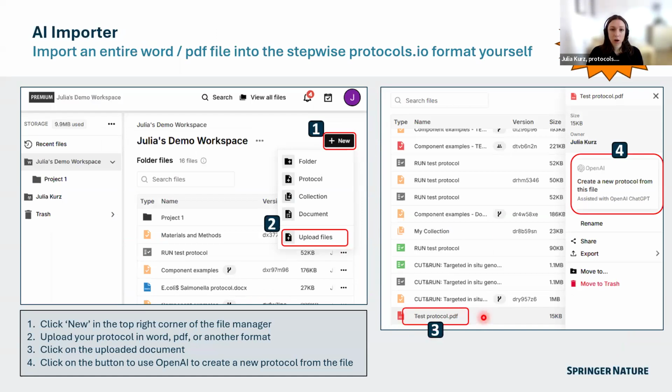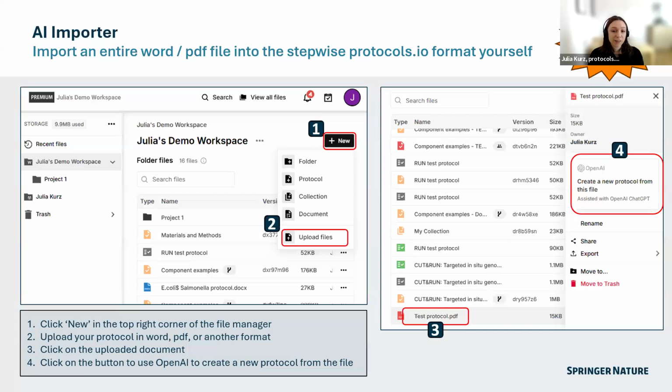You need to click on that document and you'll see in this pop-up on the right, there'll now be an option to create a new protocol from this file. If you click on that, you'll have to say yes to a few different options, and then it takes time depending on the size of the protocol, but a protocols.io protocol of that document that you've uploaded will then appear in your file manager.